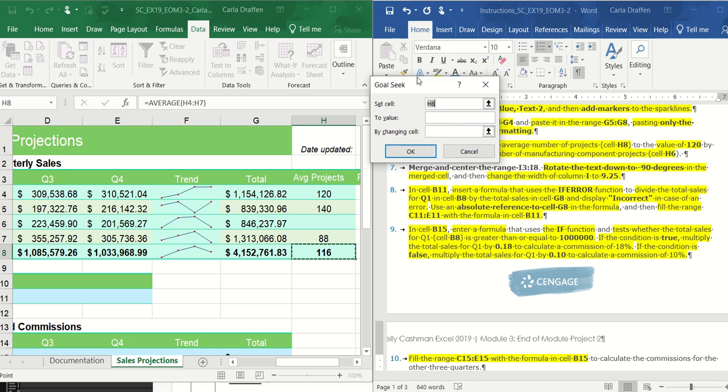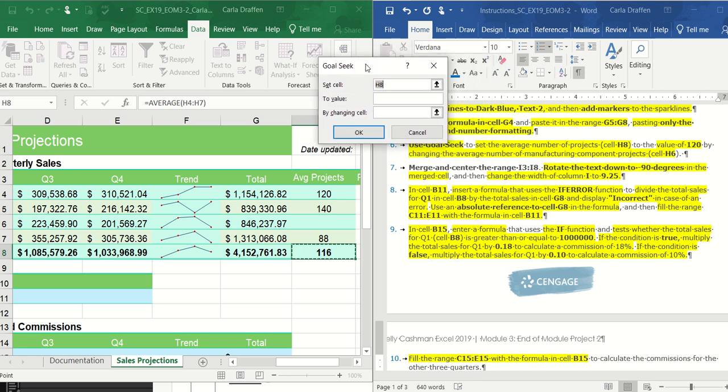Now your little dialog box pops up, and what we want to do is set H8 to whatever value, in this case 120. And what would we have to change the value? You'll notice they don't have a value in H6, but we'll type in H6 there.